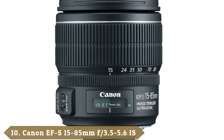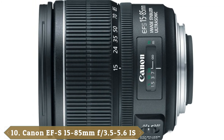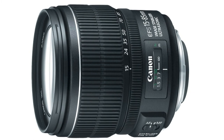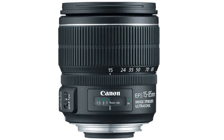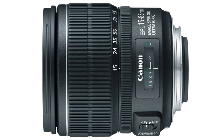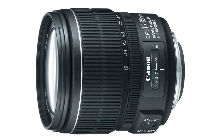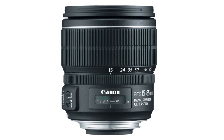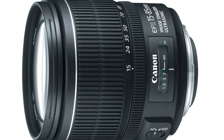Finally, the number ten position is dominated by the Canon EFS 15-85mm f/3.5-5.6 IS USM. The 1.6x crop factor of Canon's APS-C cameras is limiting at the wide angle end, making a typical 18mm kit lens equivalent to just 28.8mm in full frame terms. The EFS 15-85mm has much greater wide angle potential as well as impressive telephoto reach, with an effective zoom range of 24-136mm, making it much more versatile for everyday shooting. It's robustly built, features an excellent ring-type ultrasonic autofocus, and four-stop stabilization. Image quality is mostly great, though barrel distortion and vignetting at 15mm can be corrected in-camera or with software.